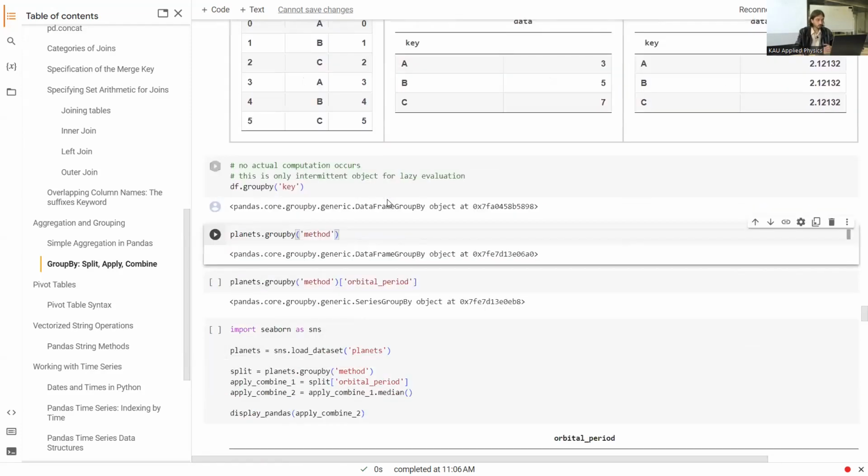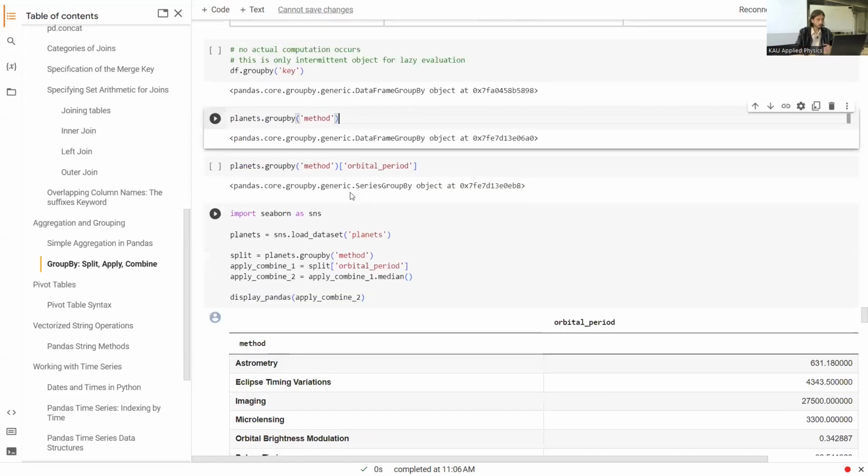So I have a data set of planets, and I am saying, group me those planets by, let's say, the method they were discovered with. There are a few different methods like astrometry, eclipse timing variation, microlensing, and so on and so forth. And you are grouping planets by that method.